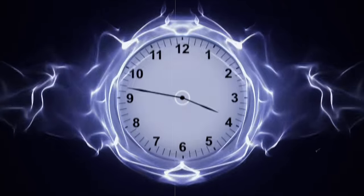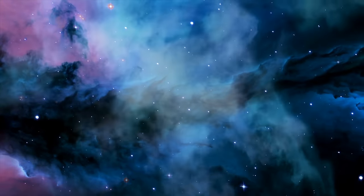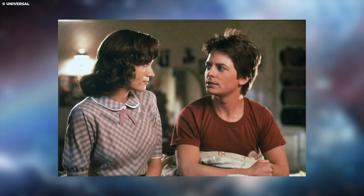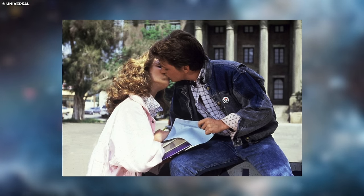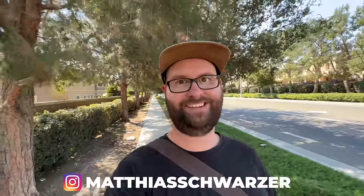There are hundreds and hundreds of science fiction movies out there, but hardly any film has achieved such a cult status as Back to the Future. First released in 1985, the trilogy has millions of fans all across the globe. It's also one of the few science fiction movies that has been caught up by reality — the second part shows a fictional version of the year 2015. This legendary movie was filmed in and around Los Angeles, and today it's time to find the famous shooting locations and see how they've changed within 37 years.